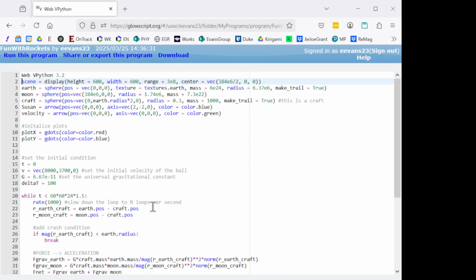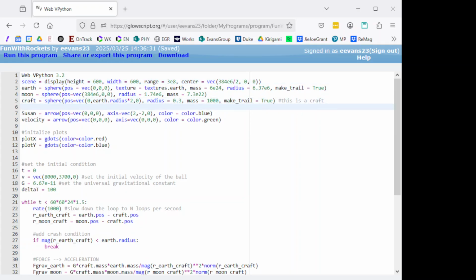A couple things I want to do just to sort of play around with the visualizations, how this is showing up. I think that trail, that big white trail, is just a little bit heavy, so I'd like to reduce it. I can do that. Here's a little bit of syntax that'll do that for you. I can set the trail attribute of the craft, trail radius, to something smaller. There's a default value that depends on the scaling, where I'm setting it to 2 × 10⁵ meters, which sounds huge, but in the spatial scales that we're looking at, that's actually quite reasonable.